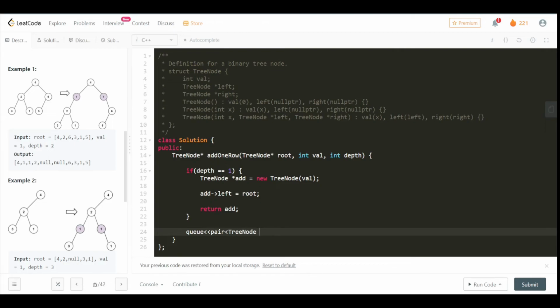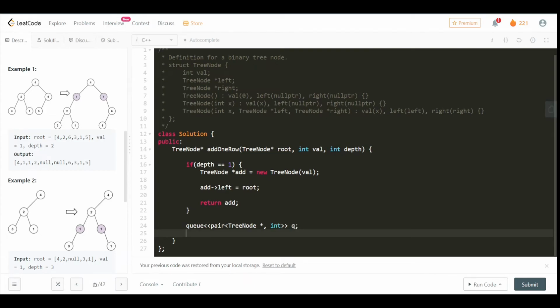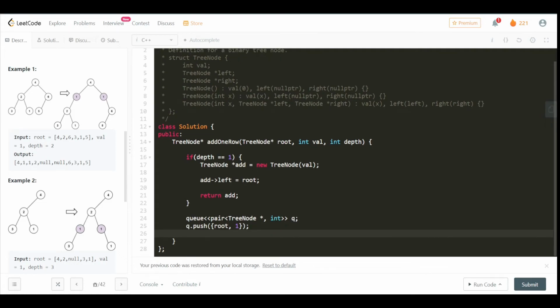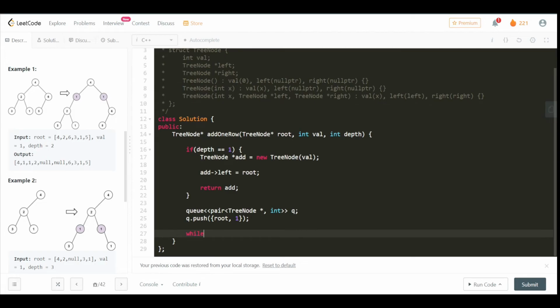It's not necessarily needed, but to have a better understanding, I'm just using a pair to keep track of my depth as well. And what I need to do now is push my root node and my current depth into my queue, and I just need to iterate through my queue until it's empty.